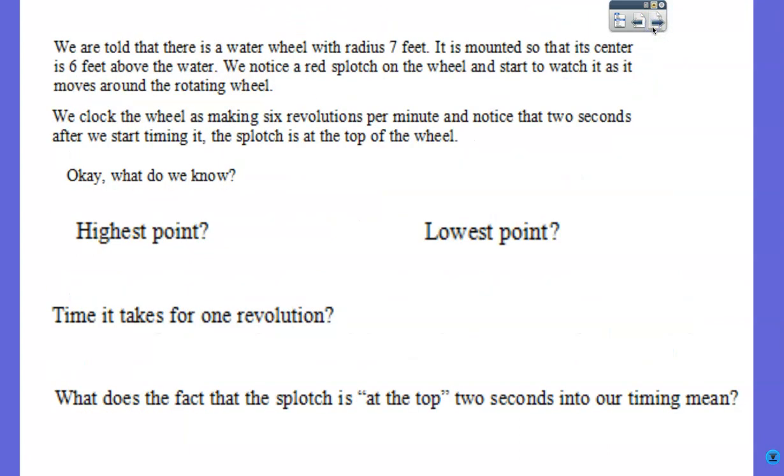Okay, so let's go back to this problem and let's try it again. So what do we know? We're told that there's a water wheel. We know that it has a radius. I kind of started drawing it last time, but let me do a little bit better version of that drawing.